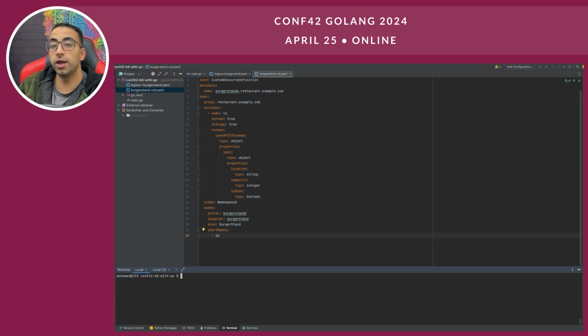What we want to do next is to create a custom controller, because a custom resource only won't give us the operator or the complete cycle of a resource.